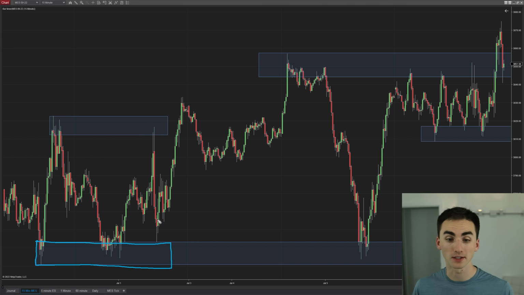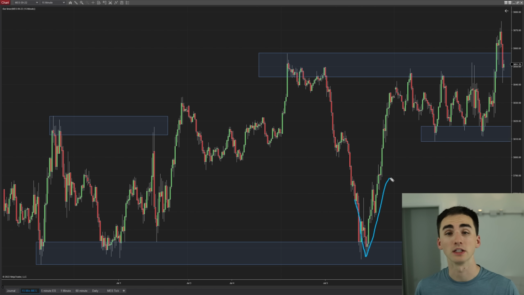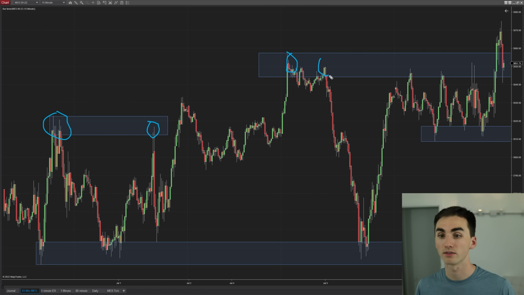And you can see here the market bounced off of it, and then actually it made a really big bounce over here as well. And so this can help you just spot areas of importance. And then on the top side, you can see there is a resistance level up here and a resistance level drawn off here as well. And you can see the market was bouncing off of it quite frequently.